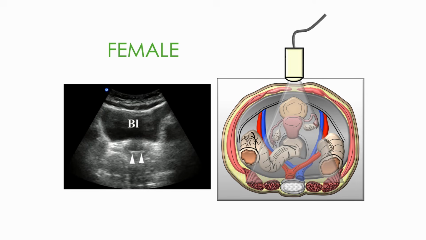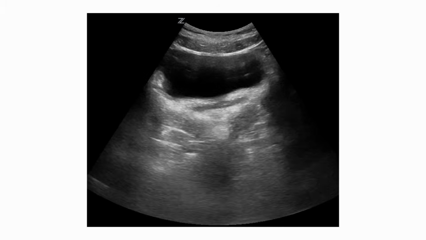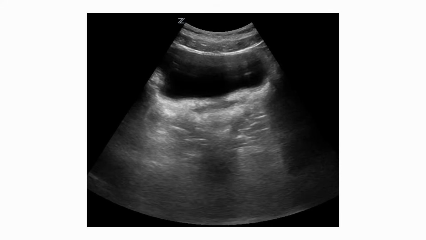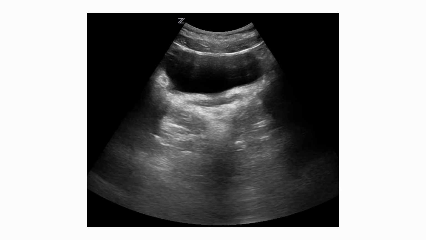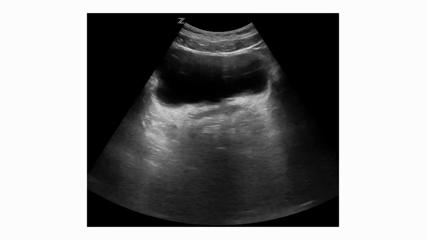The female bladder in transverse is quite similar to the male bladder. In this case, however, there is a hyperechoic line from the uterine stripe noted by the arrowheads. Similar to the prostate, the uterine stripe is noted below the level of the peritoneal reflections. To see free fluid, the probe will need to be fanned all the way through the pelvis, making the bladder disappear and reappear as you fan through its entirety. This is a video of the normal female bladder while fanning through in transverse or axial plane.